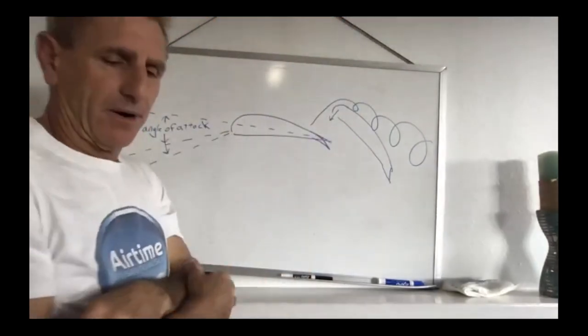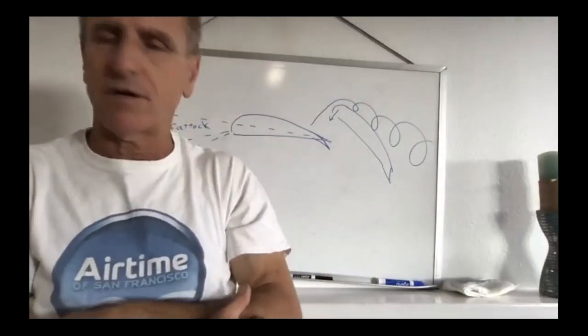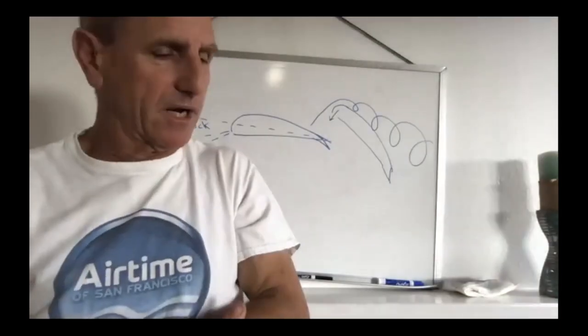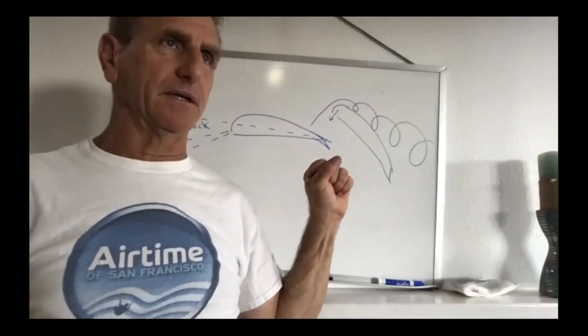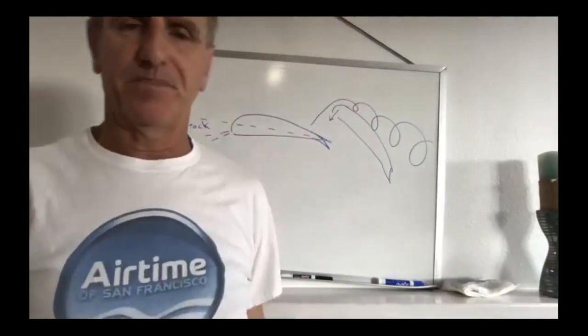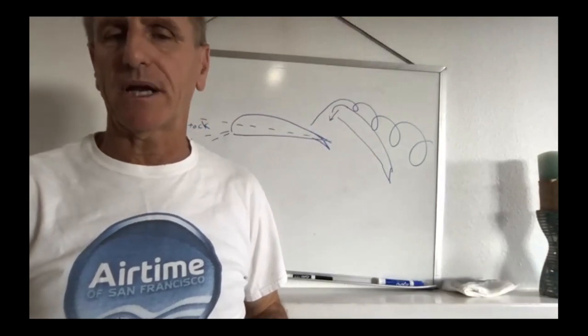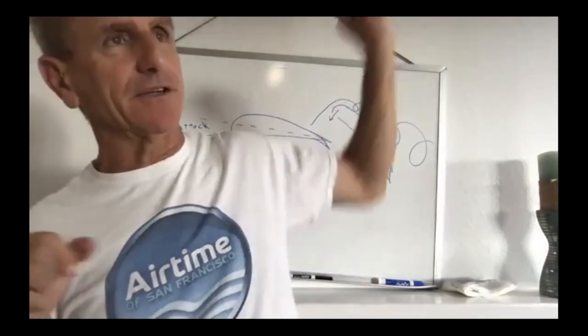How do we turn a paraglider? Somebody's done some lessons. We do two things to turn a paraglider. What are those two things? Lean and pull. Weight shift and pulling one brake down, or if you're already flying with both brakes pulled a bit, you let the outside hand up. Okay, so it's weight shift and brake control, or brake input. All right, input could be just releasing the outside hand.